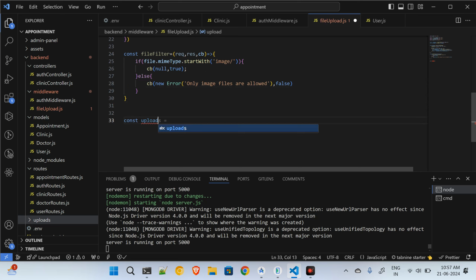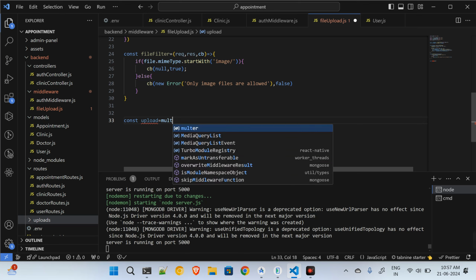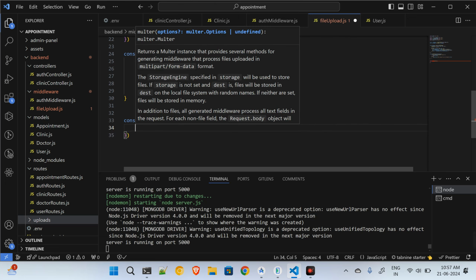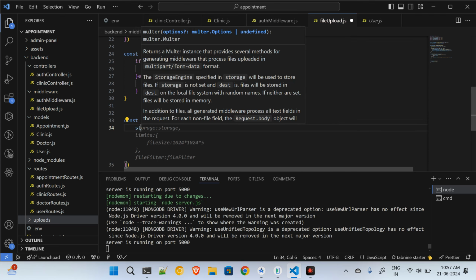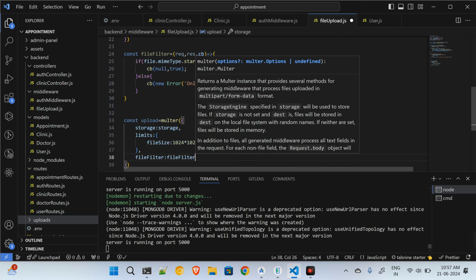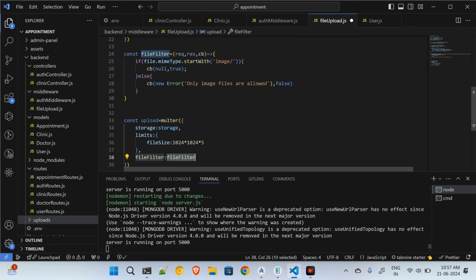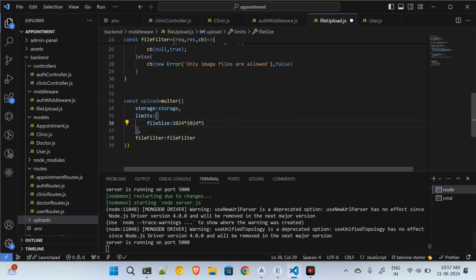And I will say upload. I'm creating the instance, so storage is equal to storage, and filter type, I will give this particular function over here, and this is the limit.